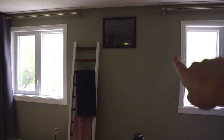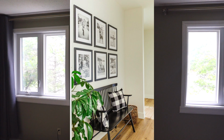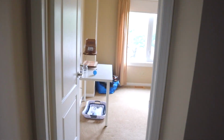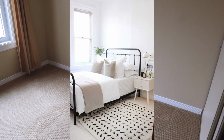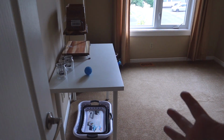And my plan for this spot of our bedroom is to have a portrait wall with a bunch of pictures that our friend Sarah, who's a photographer, took of us, because I've always wanted to have one. Then our second spare room is just kind of storage right now, but this will obviously be a guest room, so we'll have a queen size bed down the line in here, or maybe a sofa couch or something, and then we'll paint in here as well. But for now it just serves as storage, which is actually really nice.